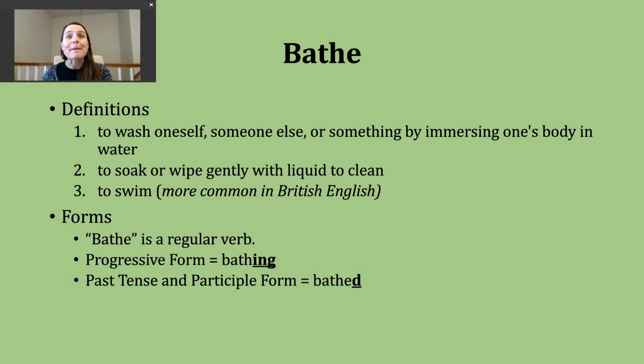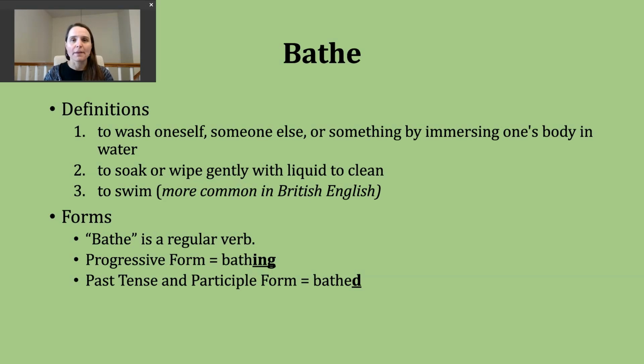You should know that bathe is a regular verb. To make the progressive form of this verb, we're going to drop the E and then add ing to form bathing. The past tense and participle forms of this verb are going to be made just adding the letter D, since this verb already ends in an E.